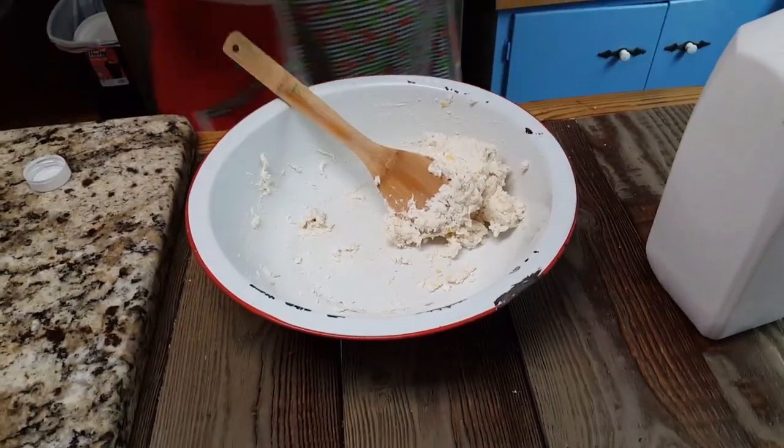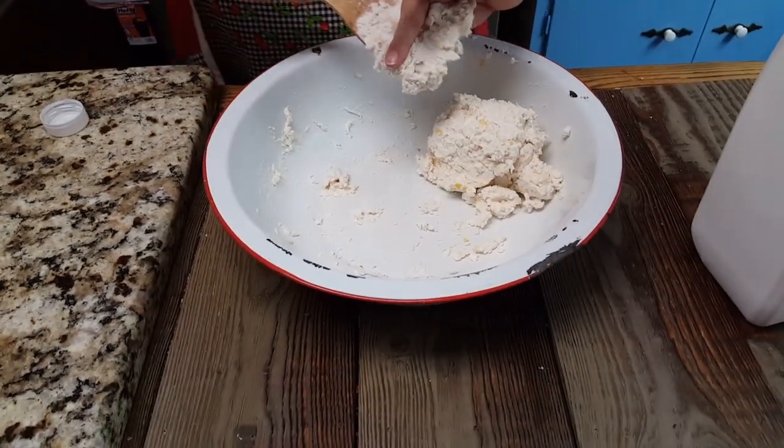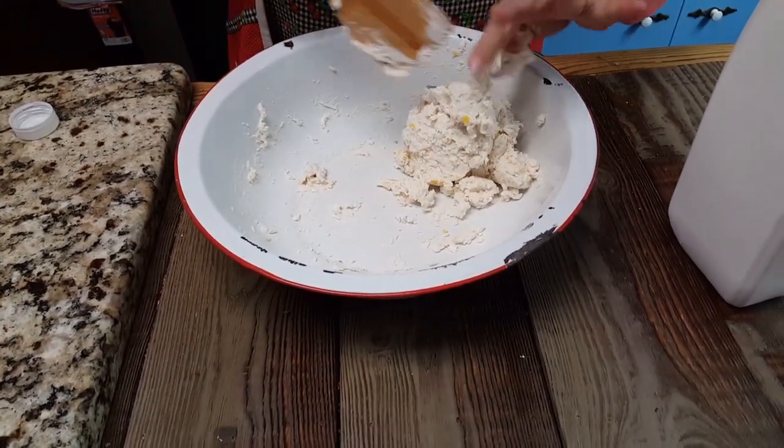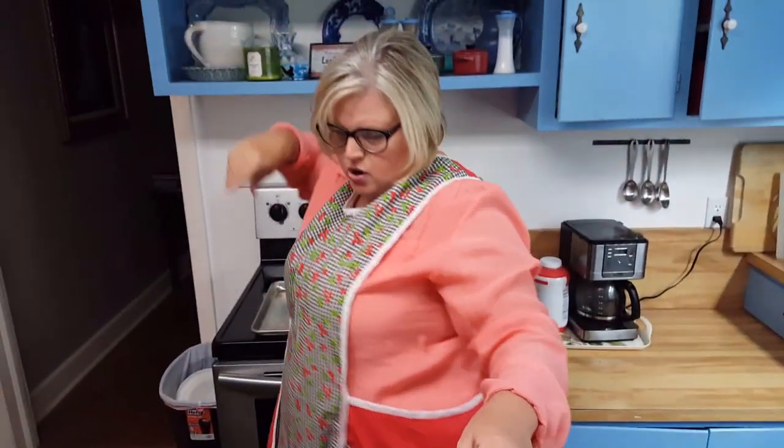All right, let me move my mix. I think that's good. So they kind of just make a little dough ball. Make you a little dough ball. And your hands get messy, so let me take my ring off and put it in my sweet little jar somebody made me.